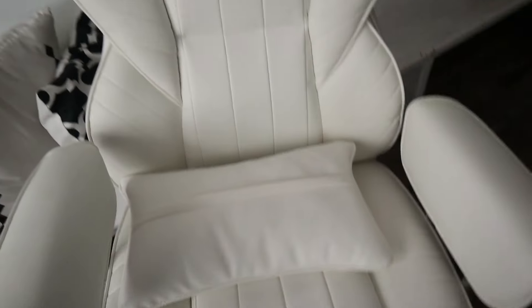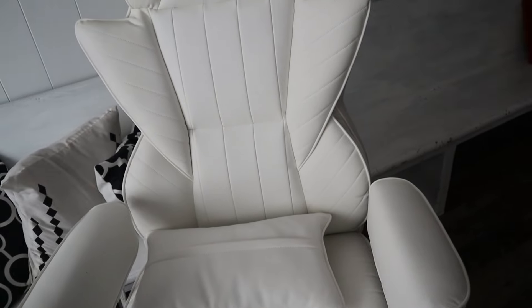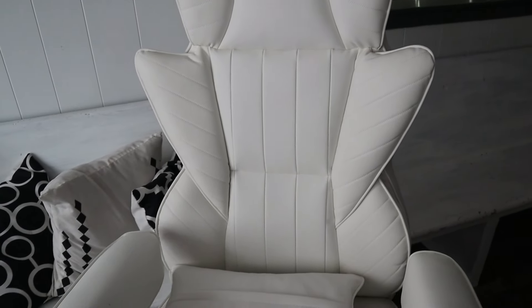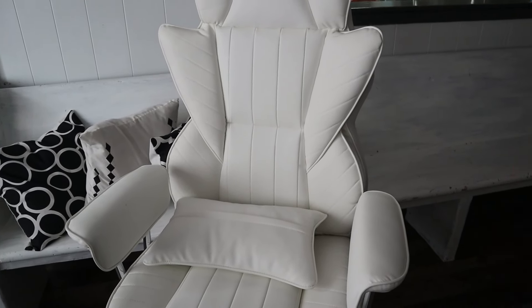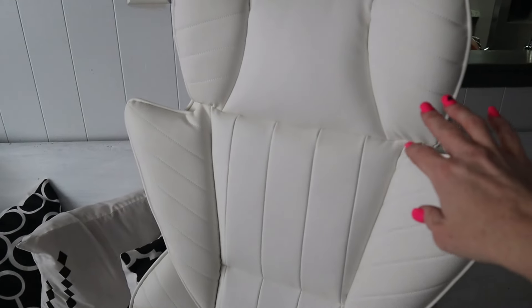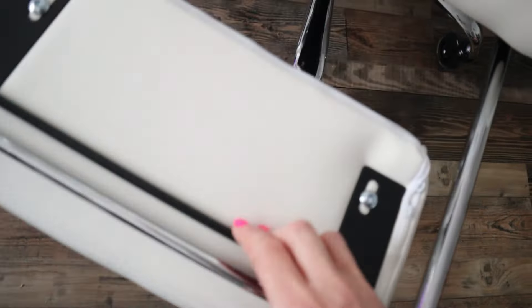I'm also so excited about the office chair from Vivor — Gavin put it together for me. I have never had an office chair in my life! We've bought gaming chairs and desk chairs for everyone else, but not me. I sit a lot for printing and computer work in my downstairs office and have been using an old fold-up chair from the 70s.